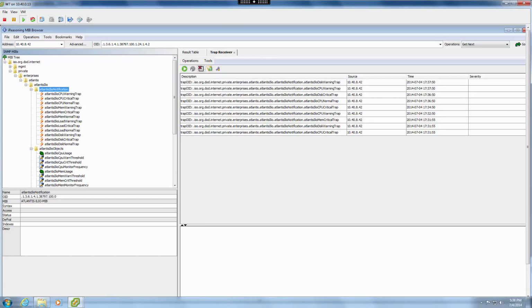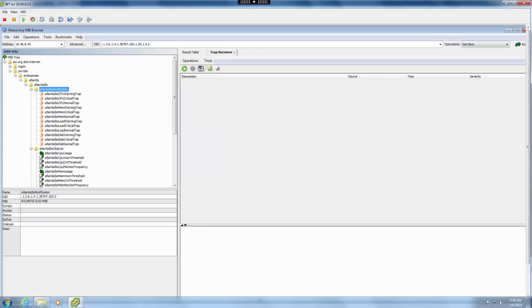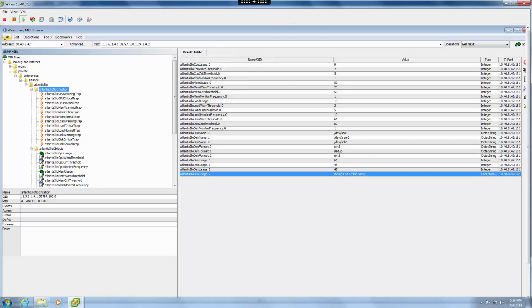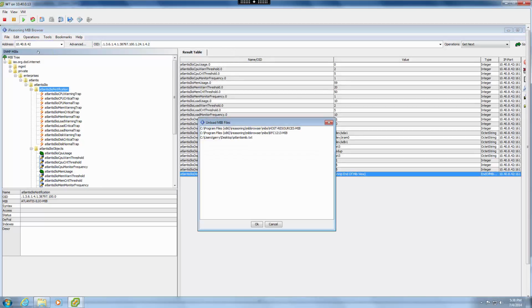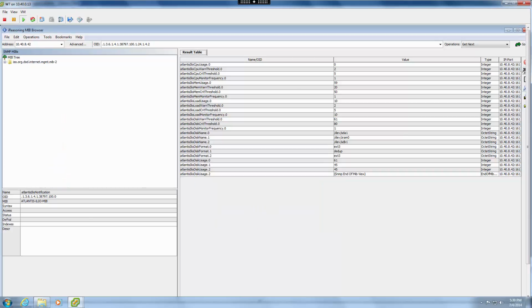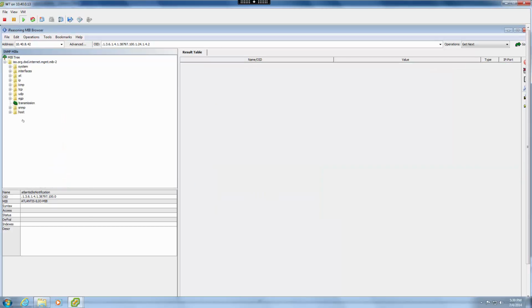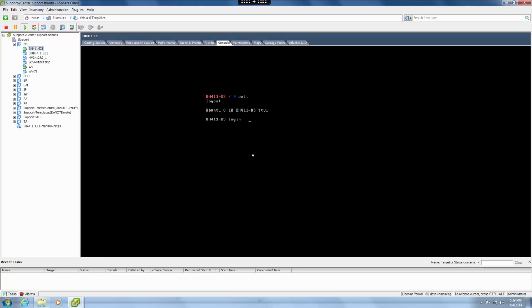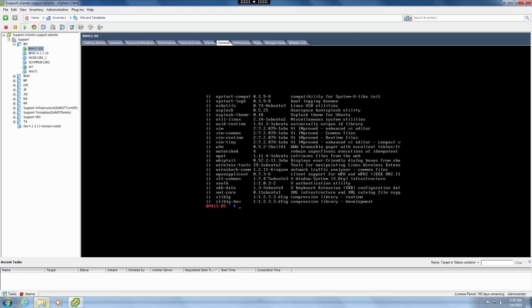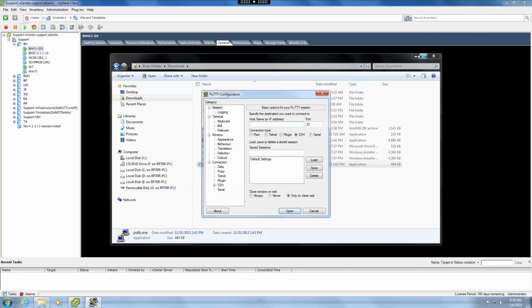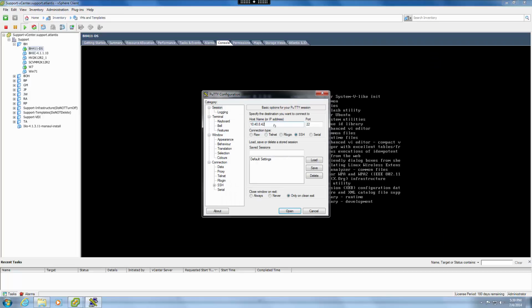If you want to remove the SNMP agent monitoring at a later time, unload the Atlantis MIB in the MIB browser and clear all settings. Log in to an ILIO console session.